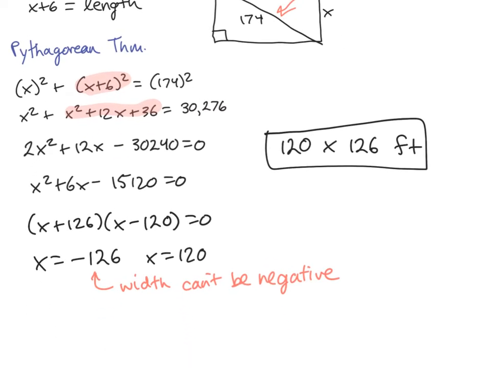Combine like terms, and you have a quadratic equation that you can solve. So first, I divided both sides by 2 to reduce it down a little bit. You can actually solve this by factoring if you work at it enough, or of course you can use the quadratic formula. You can graph it to see where it crosses your x-axis, a number of ways. But by factoring, I got 2 possible solutions.